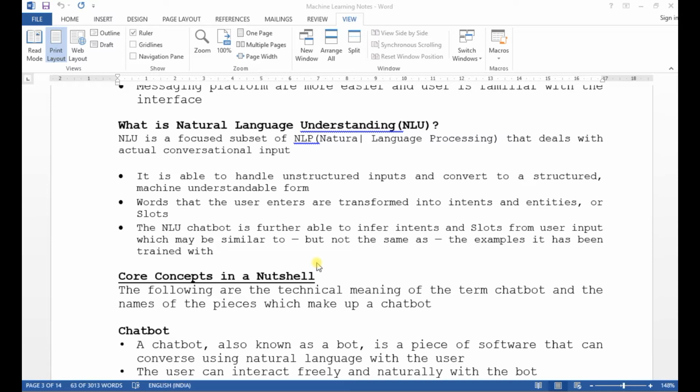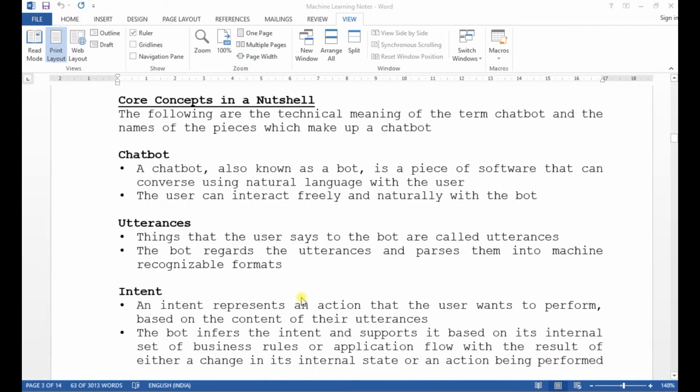The following are the technical meanings of the term chatbot. Please understand, these are very important for learning how to create a chatbot. A chatbot, also known as a bot, is a piece of software that can converse using natural language with the user. The user can interact freely with a bot.